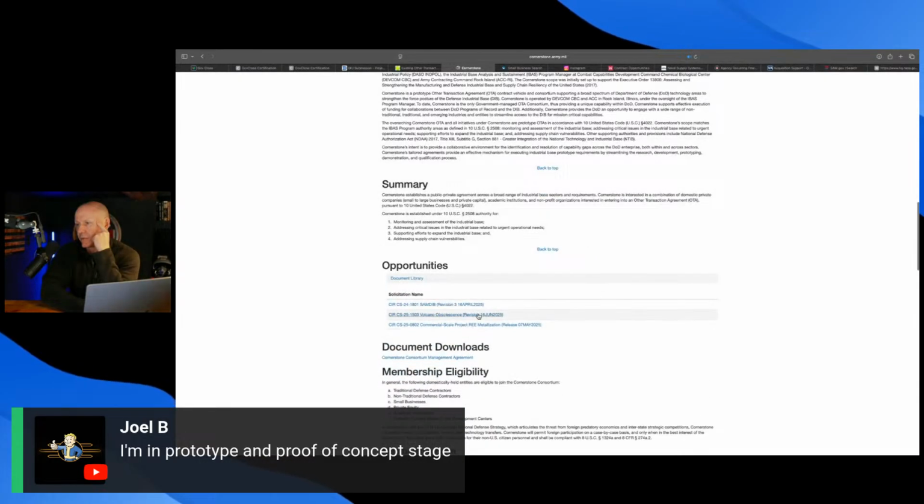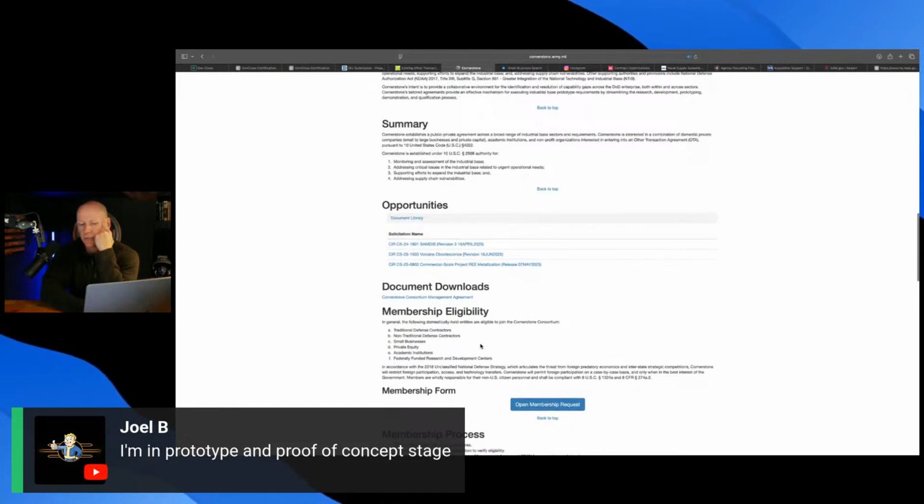And here's some opportunities right here. One's for volcano, obsolescence, commercial scale. I always think, so I'm just using Joel. I'm going to keep using you as an example here because if I work with a client and I'm looking through something like this, this is where it starts for me.